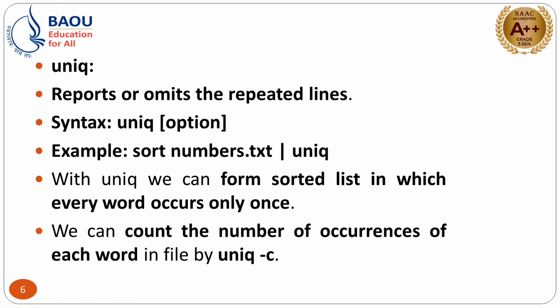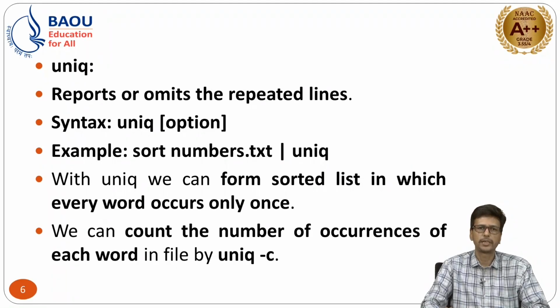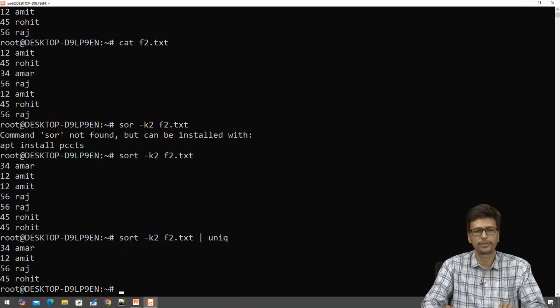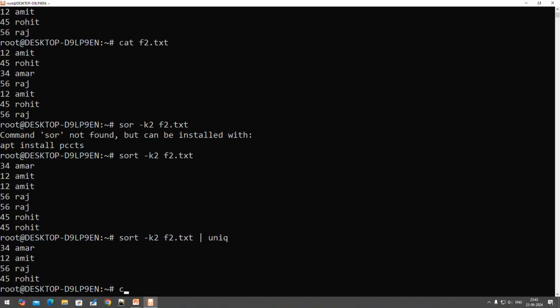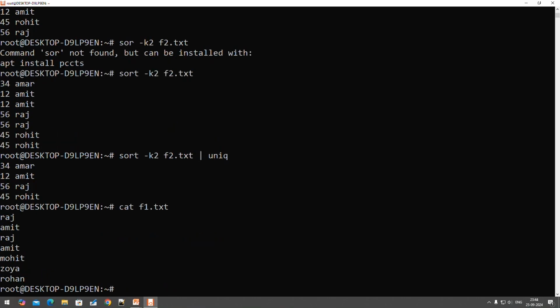Now suppose you want to count the total number of occurrences of each word in a particular line. In that case you use the c option, right? That means if we are creating a file and you require counting how many times a particular record, row or string is repeated, you have to use the c option, right? So again, we can check with our data, say for example f1.txt, these are the contents in that file. A few of the strings or names are repeated, so you can apply uniq and see.